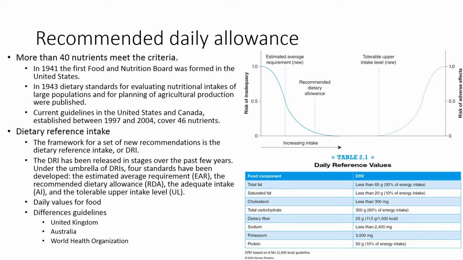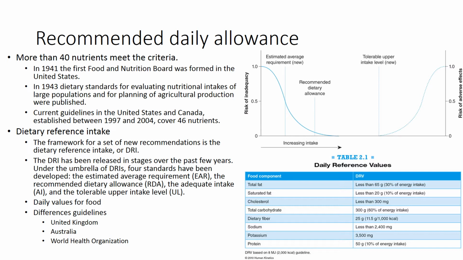And then if we keep going up even higher and higher, we get to what's known as the tolerable upper intake level, okay, sometimes referred to as the UL. Now, this is where once we go above this, we can have some issues with toxicity or otherwise. Certain things like your fat-soluble vitamins, you've got a slightly higher risk of it, but typically for a lot of things, it's very difficult to take in enough where you're going to hit this. But you can even die of water intoxication because you literally took in too much, and you'll have issues with toxicity. But once again, it's rare, and this graph is definitely not to scale, but it's more a thought exercise to understand what's going on.